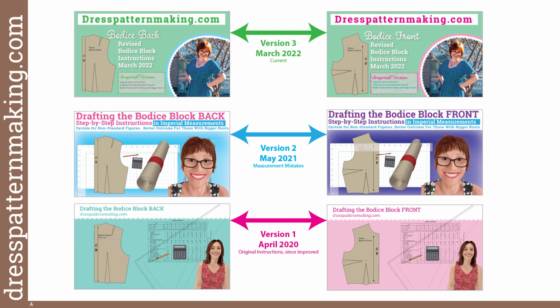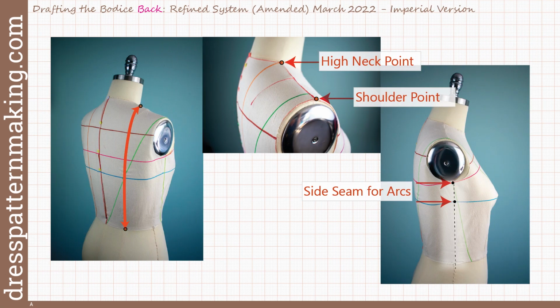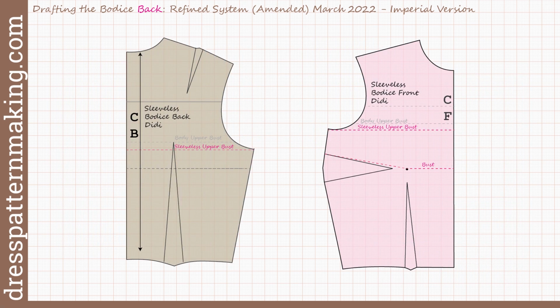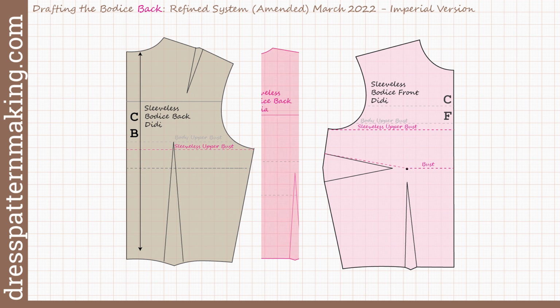I will be using Dee Dee again to show the measurements to the left while drafting to the right. On the left is one of the outcomes of this video, that is Dee Dee's back sleeveless block. On the right is Dee Dee's front sleeveless block, which makes the sleeveless block set. I will actually first draft a moulage for Dee Dee, then make the adjustments for the sleeveless block, then make further adjustments for the sleeved block. My recommendation is that you test your sleeveless block first.